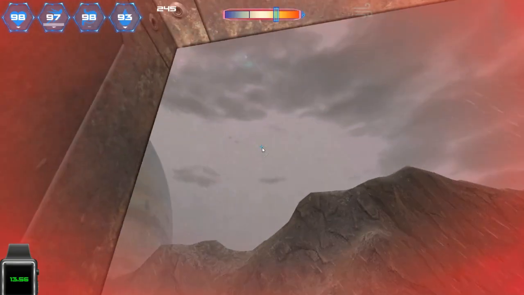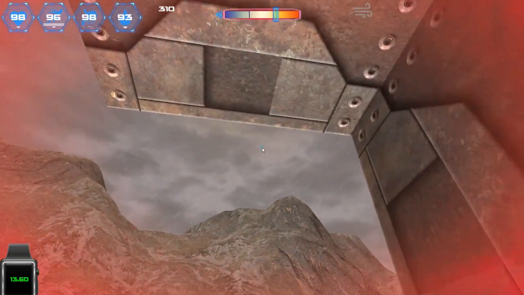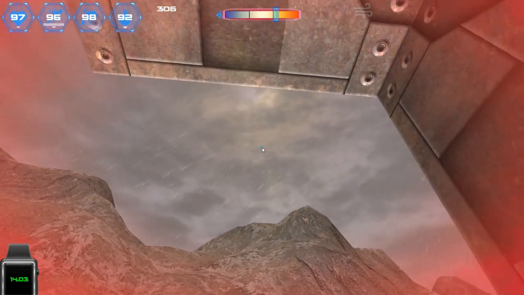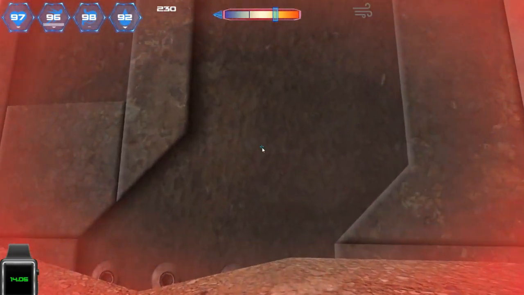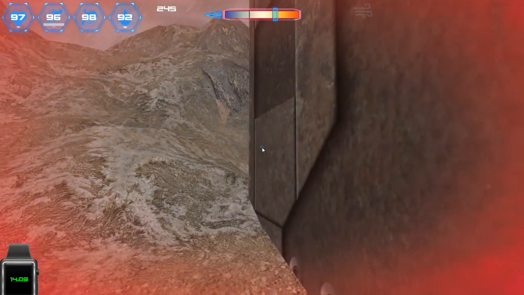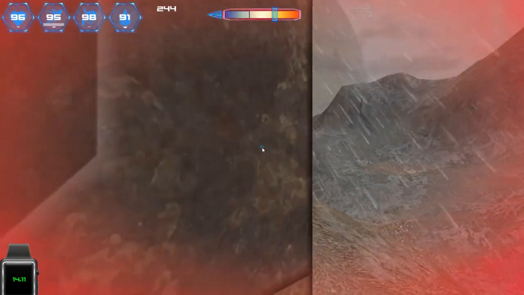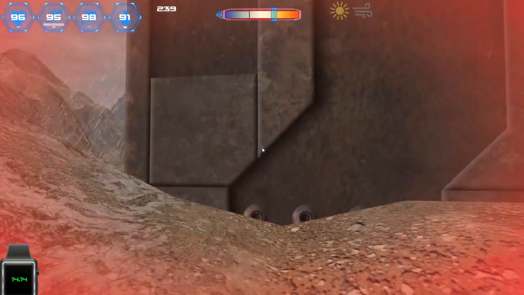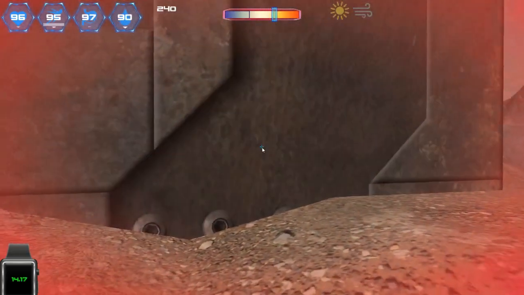I've got sun cover, which affects the temperature of the player, and then the wind as well. The closer you are to wind cover, the more alpha, so it goes almost to zero. The more exposure to the wind, it gets more intense. It's like that, yeah.